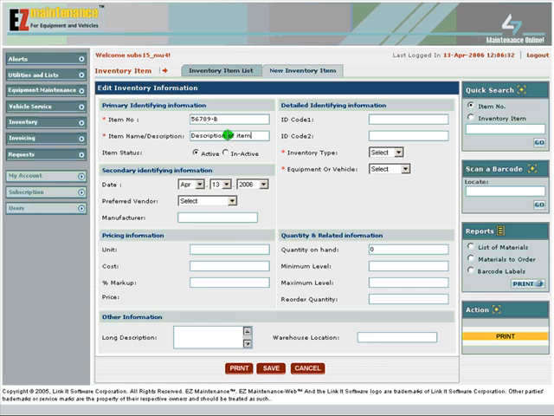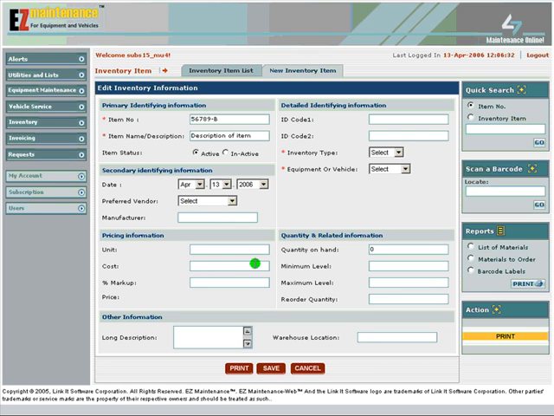And right below these items, you must choose whether you want the inventory item to be active or inactive. When the item is set to inactive, it is essentially frozen and cannot be used. This is useful when you'd like to halt the use of a particular item for some reason, but do not want to delete it entirely from the application. Next, you will have to enter the date on which the item was entered into the application, the preferred vendor for that inventory item, and the manufacturer.